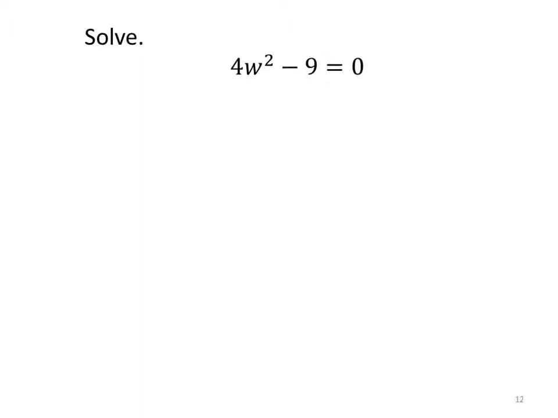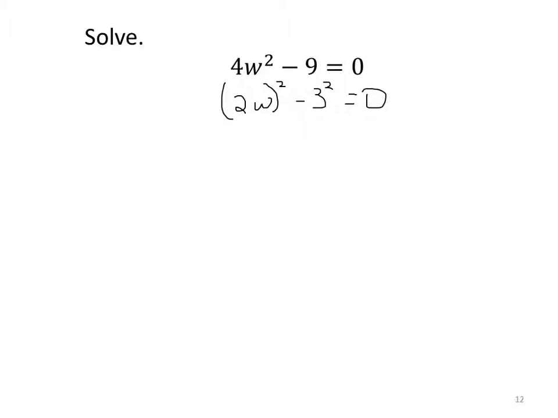Okay, here we have two terms, so unless it's a difference of squares or a difference of cubes or sum of cubes, we can call it prime. But in this case, it is actually a difference of squares. So let's go write that down in terms of squares. So we have 2w, all of that squared minus 3 squared equals 0. Now notice here, we're not just factoring, we're solving an equation. So we're going to be doing an extra step.